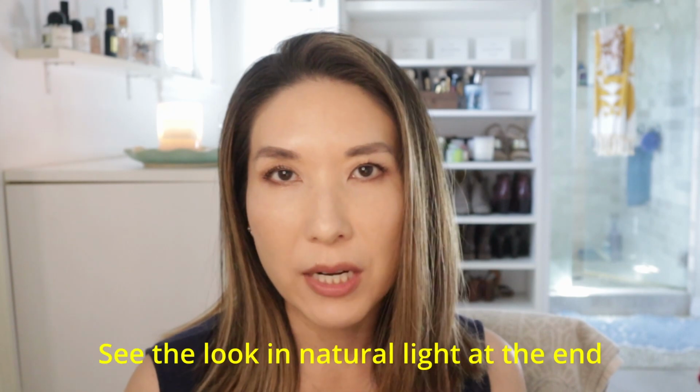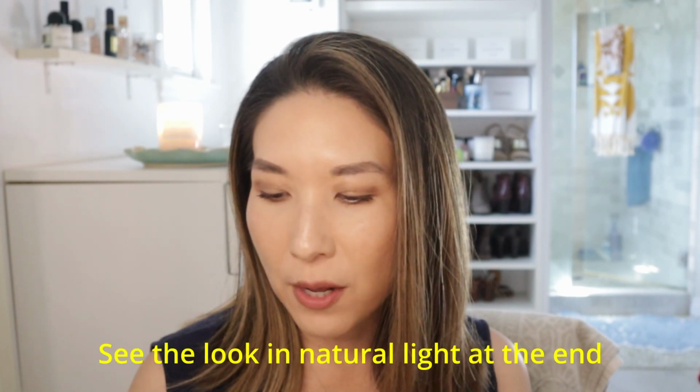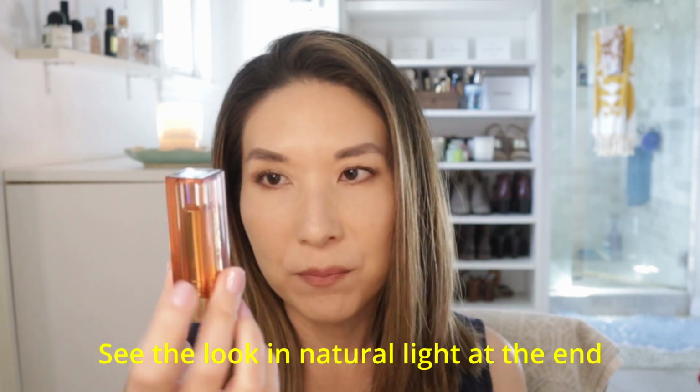But my number one favorite is the lipstick, and second is the highlighter. I think the highlighter is a very unique formula. I can't think of anything else that I've tried that's anything like this. And this lipstick is really, really lovely. It doesn't feel like I'm wearing lipstick. It's very lightweight, and because it's not really opaque, I can put it on without a mirror and it looks fine. And I really like the way the bullet looks.